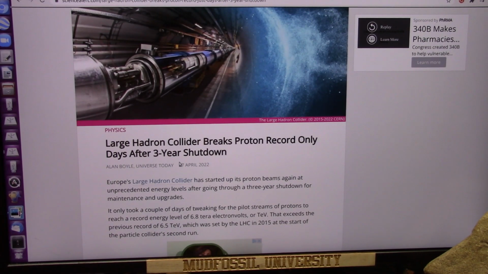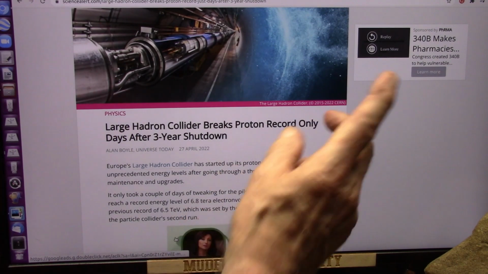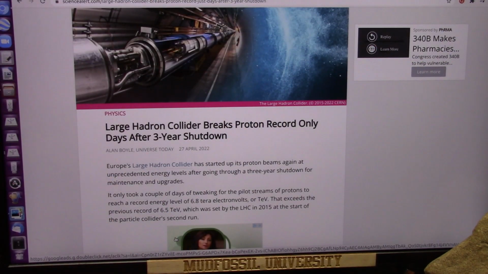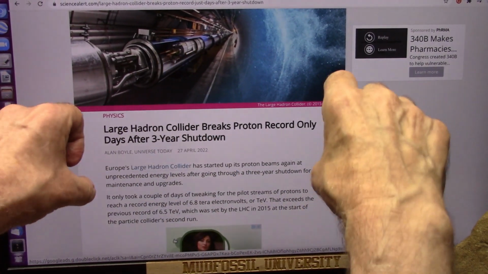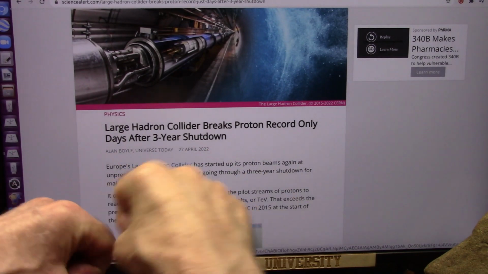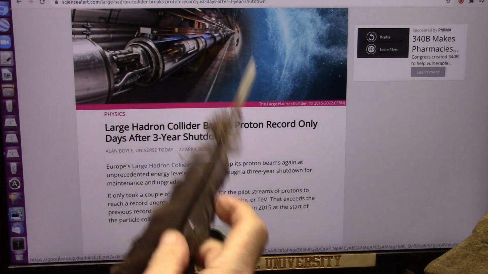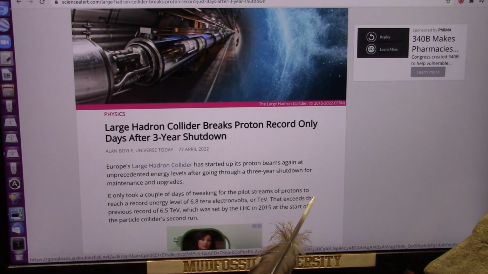Now, the reason they're doing it is because they focused it. Before, they were just letting them try to bang into each other by accident. You know, if I'm wrong, again, tell me I'm wrong, and let's discuss it. But what they did was they made these funnels so that they would come down and just splash all over. Here's what they're saying. Listen, exactly what I just said.